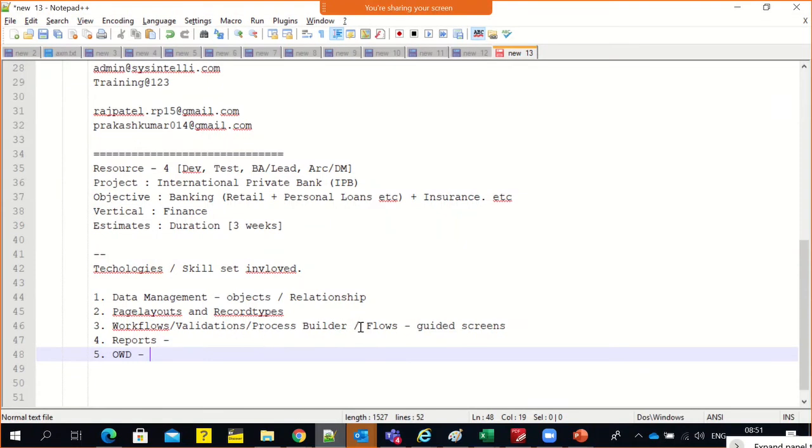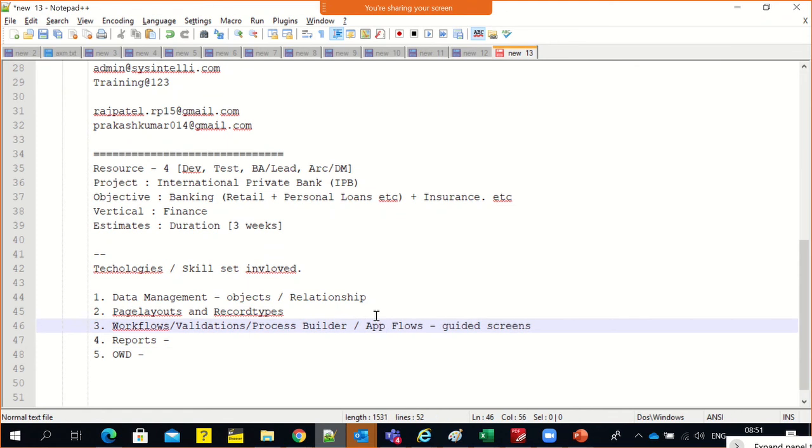One more point I want to add here is the approval process. Why approval process? I'll tell you. Since it's a banking or insurance application, someone has applied for a loan, let's say 1 crore in Indian rupees. But what is his eligibility? He is eligible for only 80 lakhs, and 20 lakhs more is not eligible.